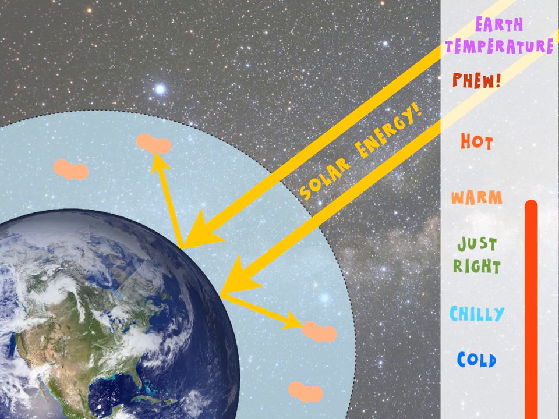But wait, those greenhouse gases are trapping that energy. They're absorbing it. And then they're going to bounce it back towards Earth. And that's bad because it's going to heat up our planet. Keep an eye on that thermometer on the right-hand side. We're getting a little bit hotter now.